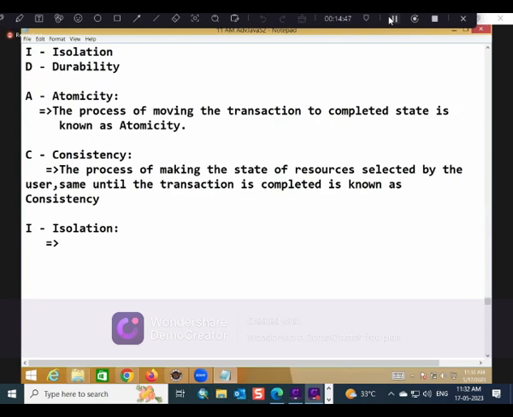Look here. All users running on the application should run independently. Independently in the sense that there must not be any shared components between them. If anything is shared, you have to lock it. That is the word synchronization. If any shared components are there, you have to lock them and make them be used one after the other. If you can do like this, you are running users independently. We call this concept isolation.